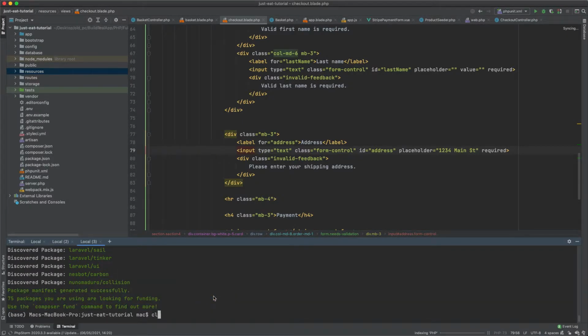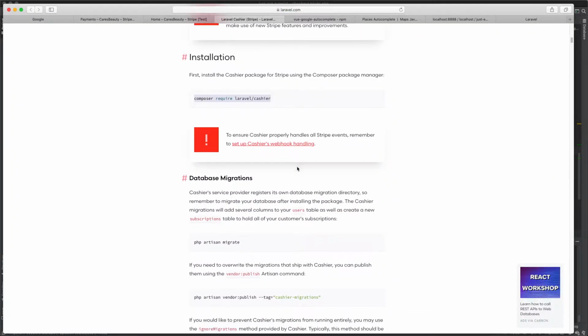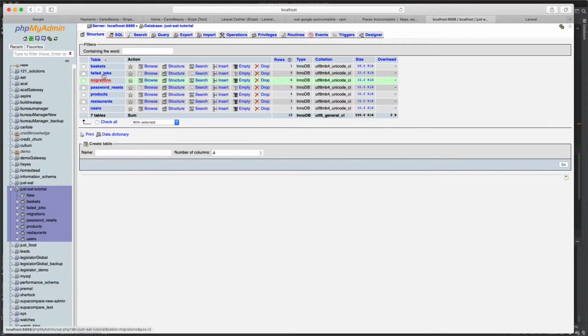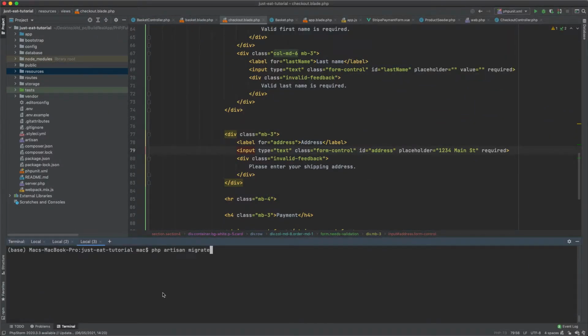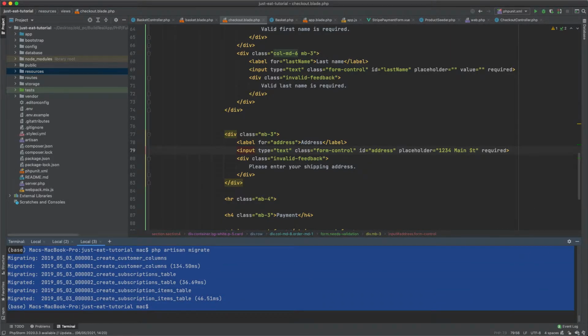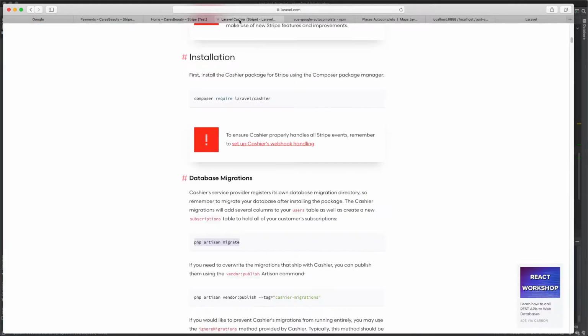Very nice. So let's go ahead and see what we should do next, and let's come back in here. We need to run migrate, which is very important. Please notice the tables that we have. We will have more tables when we run this command. So Stripe tables basically and stuff like this, as we can see in here. So basically we will have more tables in here. Cool. Now what is next?